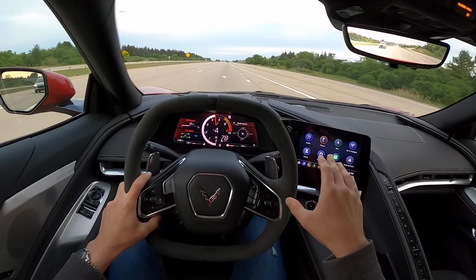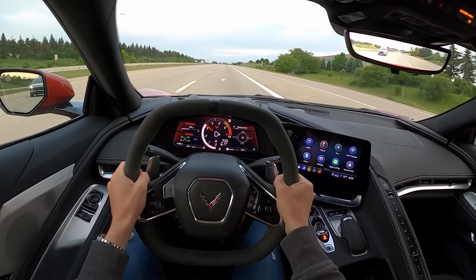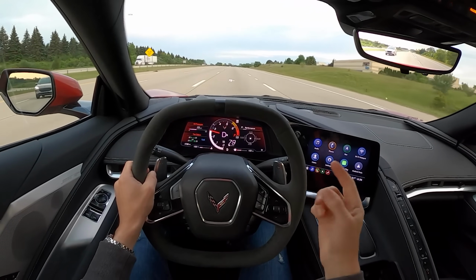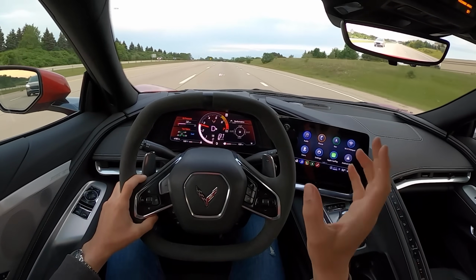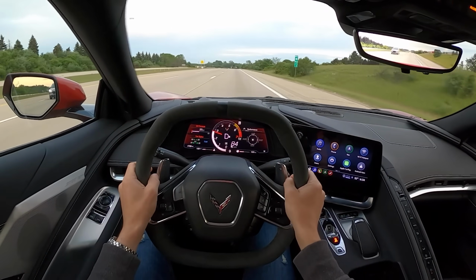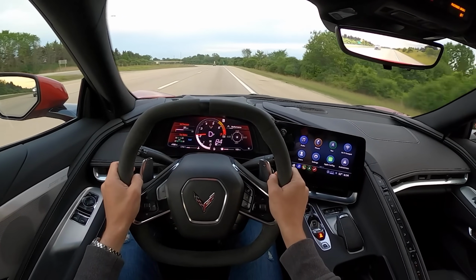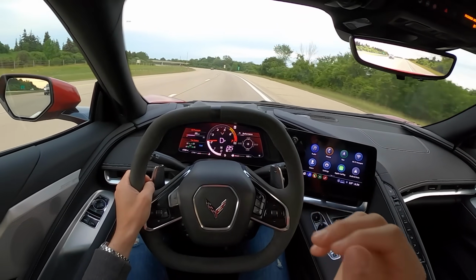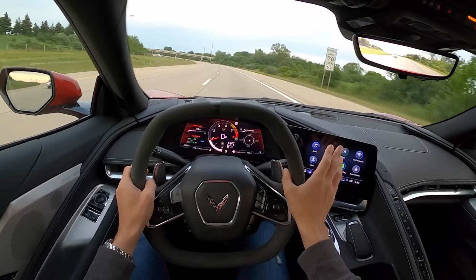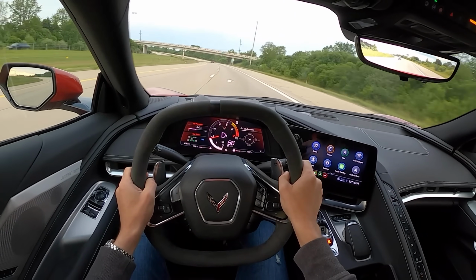No understeer. This is maybe one of the best handling mid-engine cars I have ever driven. It slides beautifully, it's controllable, predictable. The steering ratio is so fast that you really only have to give it a few angles to countersteer. And then on the limit, there's a good amount of steering feel, but the chassis and everything is very communicative. I know exactly how much grip I have from the front and rear end.